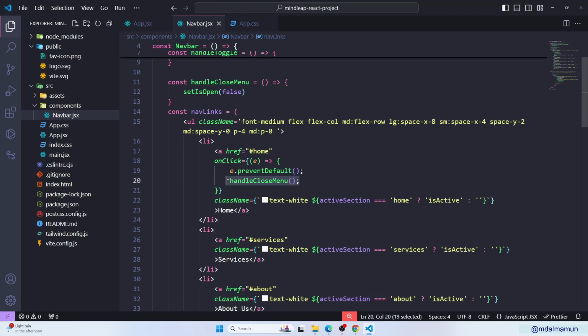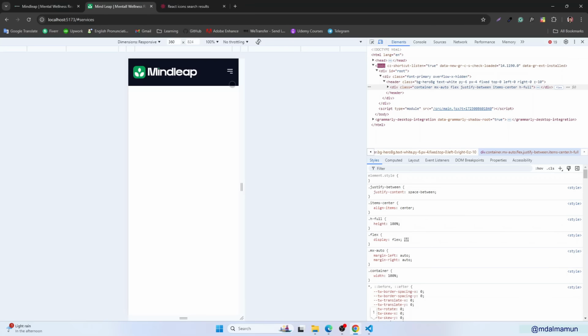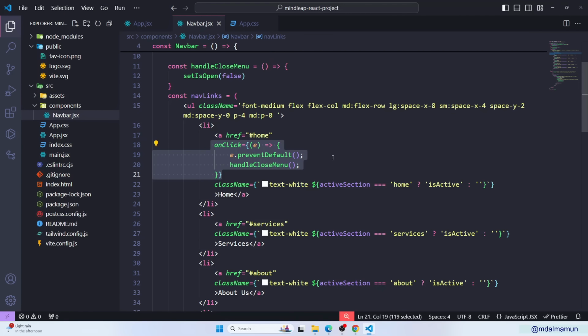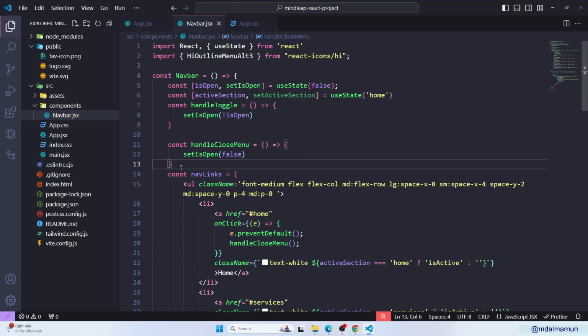You can simply define it this way. Okay, so you will call this handleCloseMenu. So if you define this, now look, if I click home, then home is done. So we'll have to include this everywhere, but before that, let me define another function.